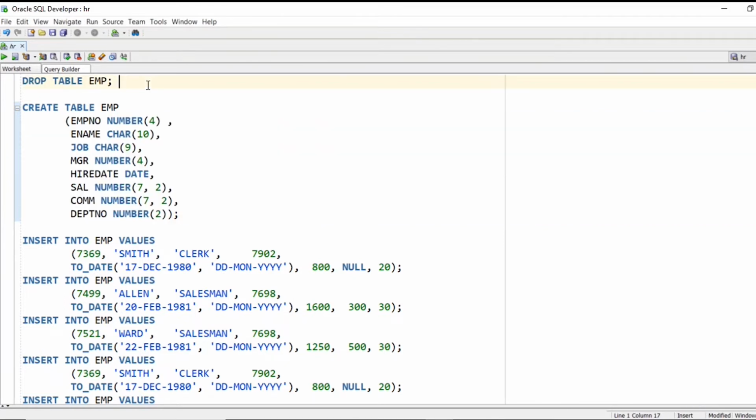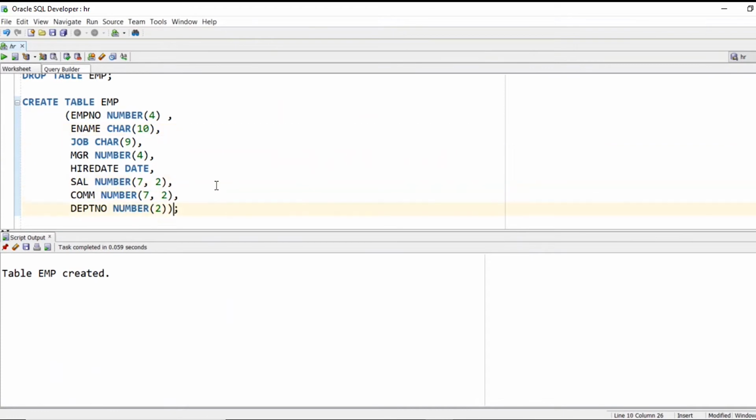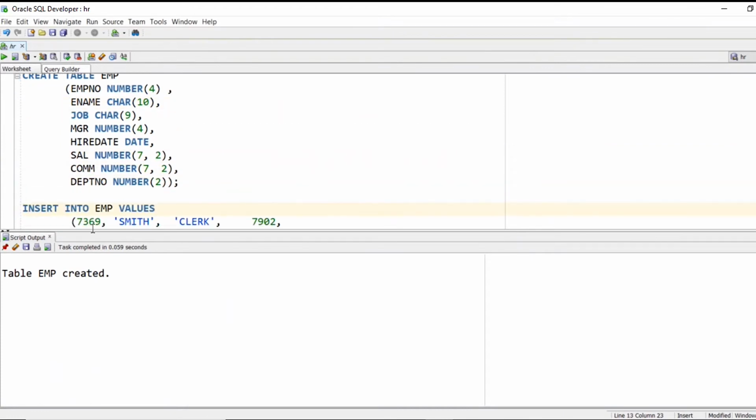Now I created this table and I'm going to insert the data into my table.